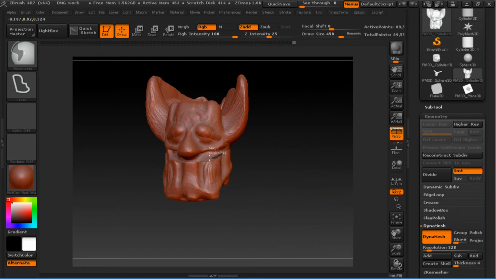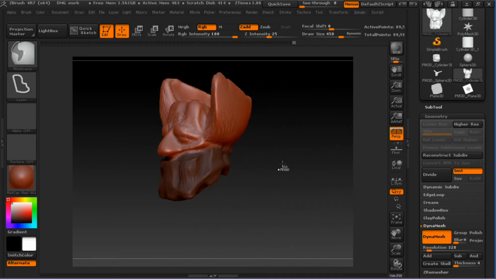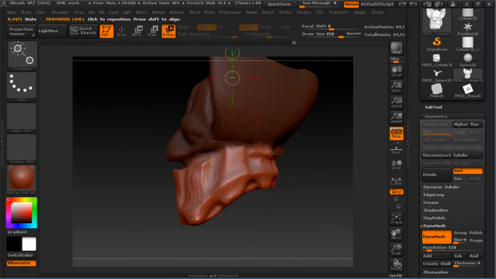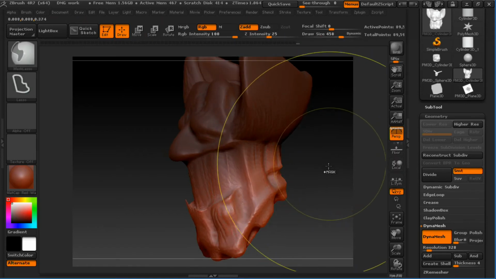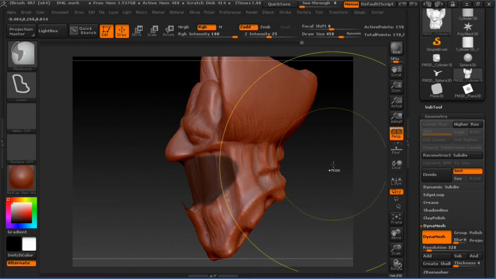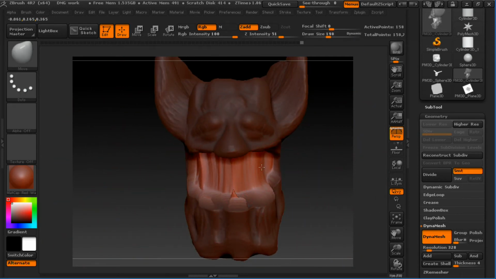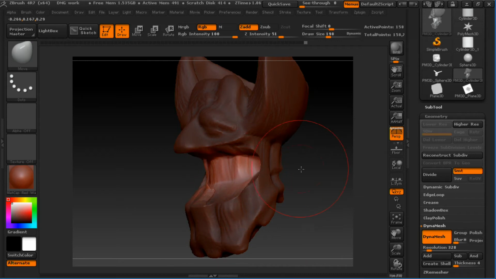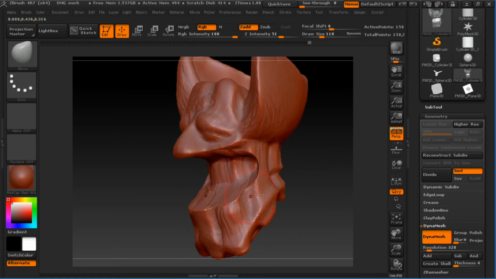So I can create whatever shape I want. This means that I can really mask into certain sections, get something like the mouth, potentially use something like transpose and rotate out from a certain point, or move to get some of that shape that I want. Maybe Dynamesh again. Mask out this section of the mouth and start to move it in. So he's got this really creepy mouth that I'm making that I'm very upset about. Then I could mask out sections like the teeth.